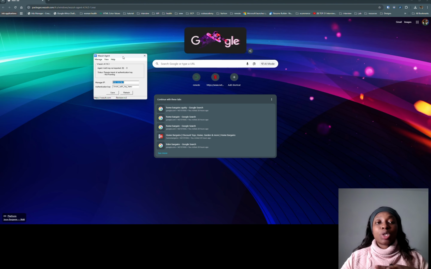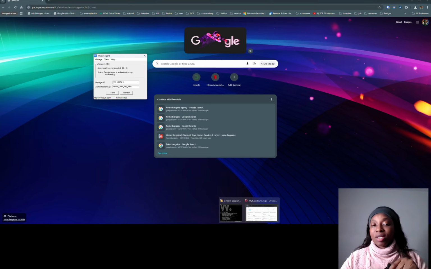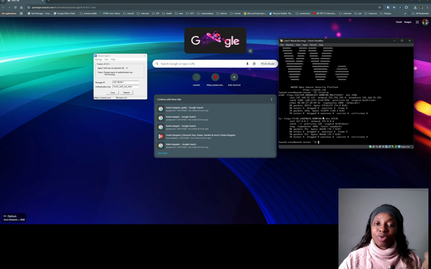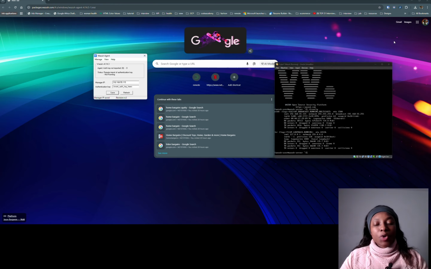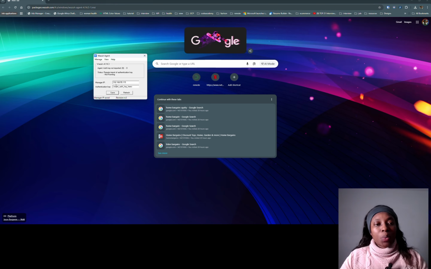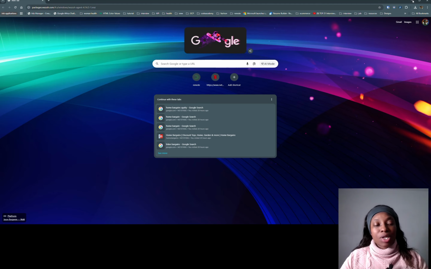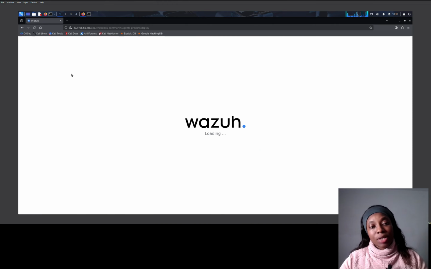Then at this point, we're going to input the IP address of the Wazuh manager, which is the IP we had used to connect to Wazuh. And once we input the IP here, the next thing will be to save the information. Okay, so now we are going to save this, and it says manager IP saved. At this point, we'll return to our Wazuh manager to deploy an agent.